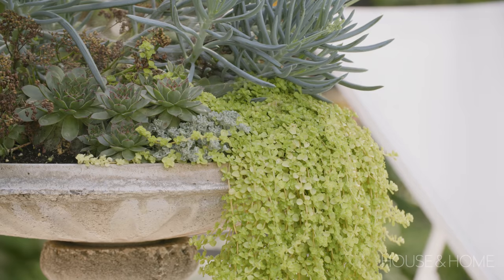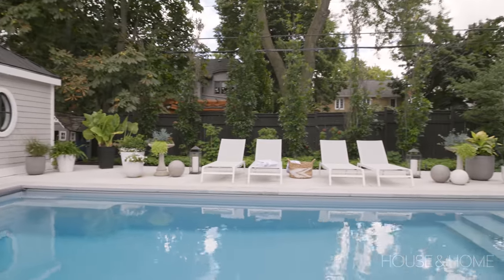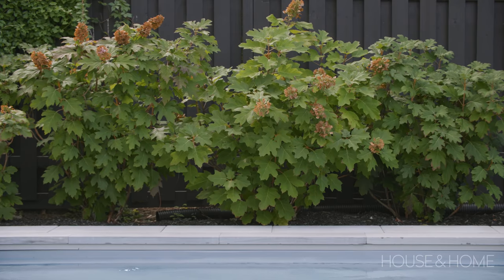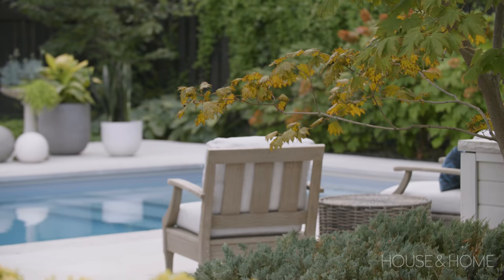You have to have a good balance between hardscaping and soft scaping. My husband and I love to garden, so we kept a lot of the gardens we already had across the back with our big oak trees that we planted. We kept our side garden with our big oakleaf hydrangeas, and we stuck with our colour palette — which isn't a lot of colour; it's white and green and a few hits of purple, but that's really enough for us.